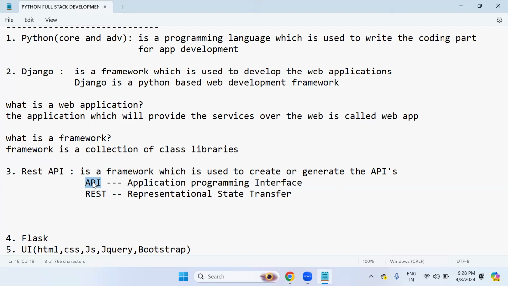You know, Java full stack developers also use RESTful services. .NET full stack people also use web API. The name is different according to their perspective, but the purpose is the same. In our full stack development, we can call it REST API. Java people will call it RESTful services or web services. .NET people will call it web API.